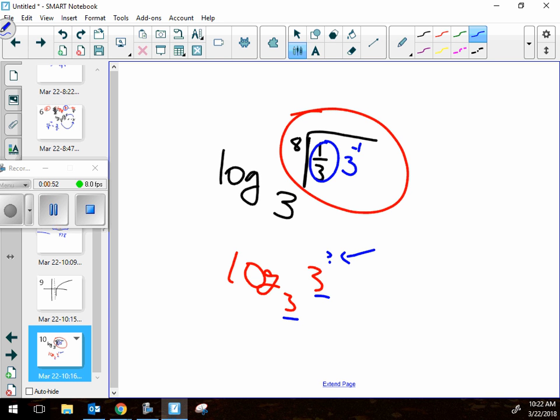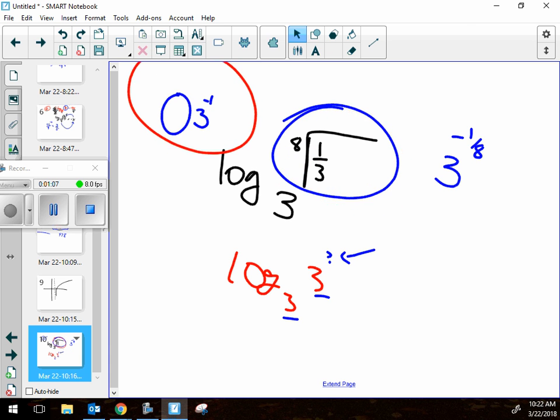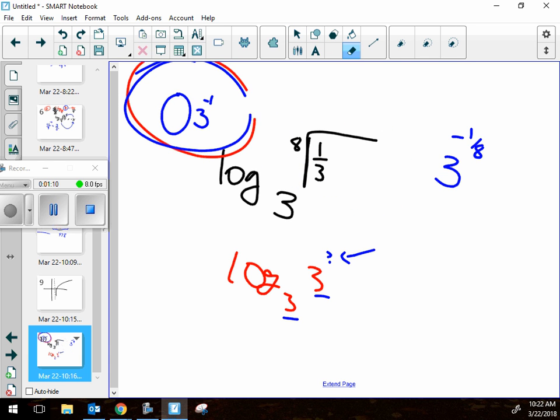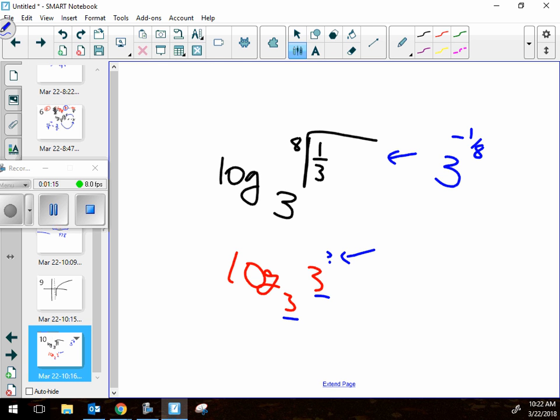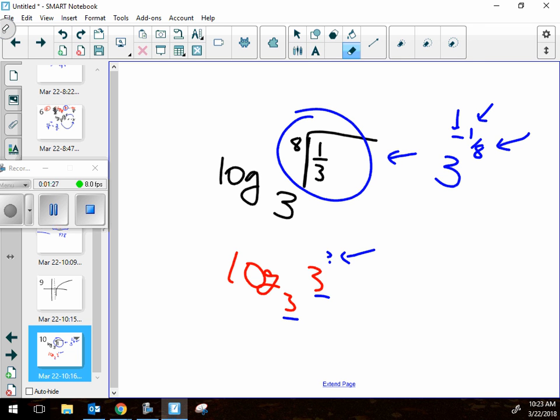All right, so if that's a 3 to the -1, then what's the whole thing? 3 to the -1/8. And if you double check that and make sure that it's actually what we started with, this original problem here, then you'll know if you did it right. So is this really this? Well, what would the negative do? It would make it into 1/3 to the power of 1, which is 1/3. And then the 8th root of that. So, hey, that is that. So then the answer is -1/8.